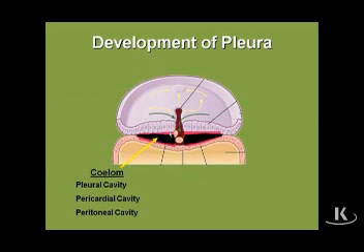So we can say that those two layers of mesoderm that are the boundaries of the coelom will be what becomes the two layers of pleura that bounds the pleural cavity. So we have a pleural cavity, which was the coelom, bounded by two layers of pleura, which were the two layers of mesoderm. We see one layer of mesoderm is up against the endoderm. We know that the lungs, the lining of the lungs, is derived from endoderm. So here we have a layer of pleura, a layer of mesoderm, lying on what's going to become the lining of the lungs. So that'll be the visceral pleura covering the lungs.